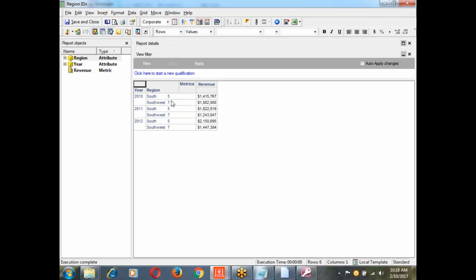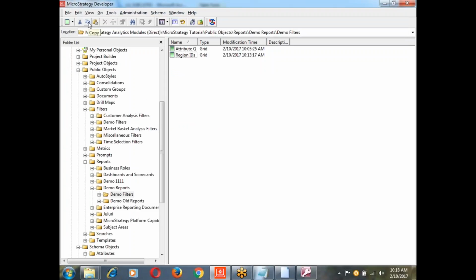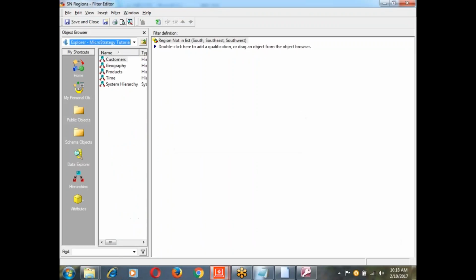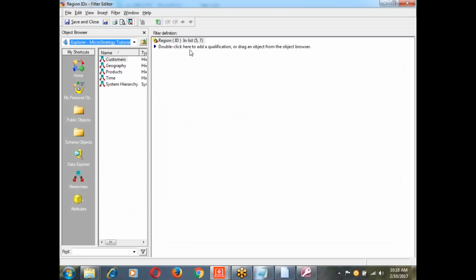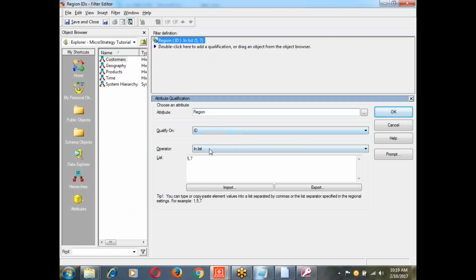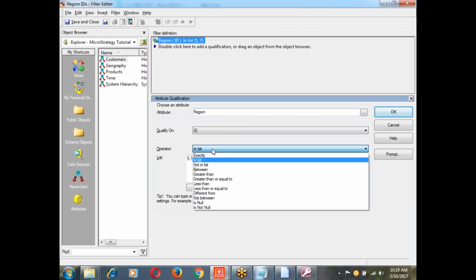So you could see now 5 and then 7, 5, 7, 5, 7 for 3 different years. So just remember, exactly means single value, and whenever it is multi-value, you need to go for enlist, if you want only those two. So I don't want these two, except these two I want all things.